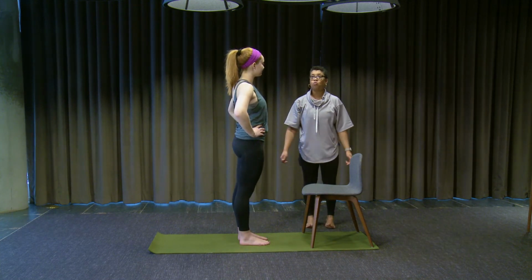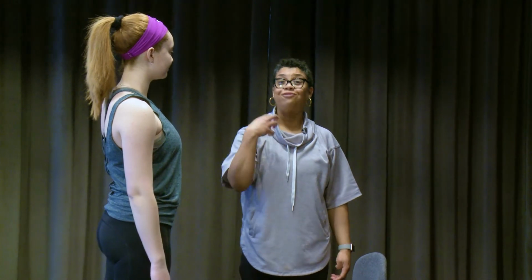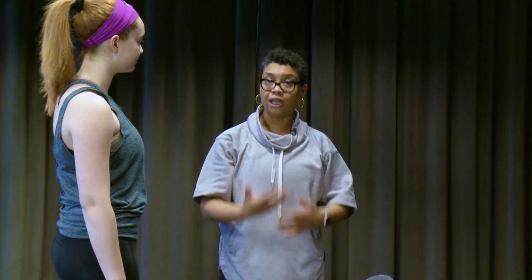Good, so this is a good way to take a version of a tree pose to challenge your balance, but also to aid you with the chair so that you can stay balanced. And then moving your upper body will challenge the lower body and your stabilizing muscles to keep you in place.